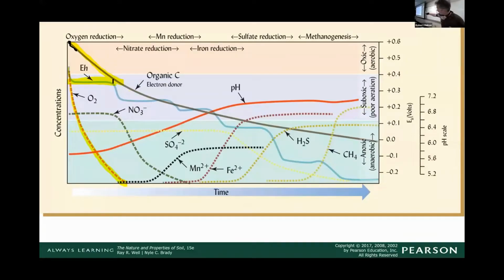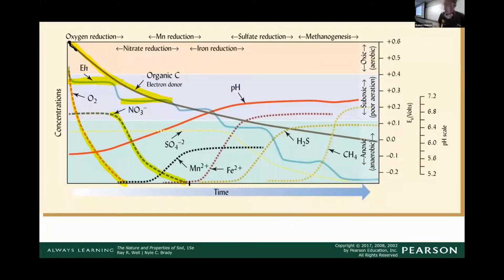So now that the oxygen is depleted, the next thing that gets used is nitrate, okay? Then you see the nitrate being used as an electron acceptor, so its concentration decreases. You have a lower redox potential, and your organic carbon keeps getting gobbled up by microbes. But the rate of decomposition is going to decline because there's less energy available to do this whole thing. Okay? So up next, we're using manganese oxides.